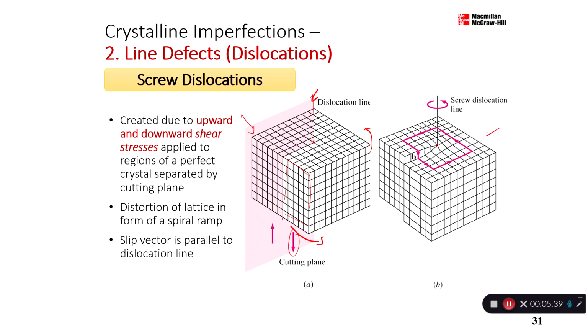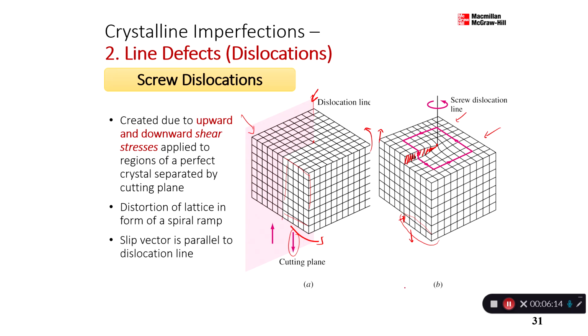This part will not be touched. Okay, but from this point onwards, yes. And the result that you can see is this layer or this plane of atoms will be displaced. This part will be moving downwards, or will have moved downwards, and the opposite part will have moved upwards. So there's some displacement that can be seen here. The same will be on this side that we don't see.